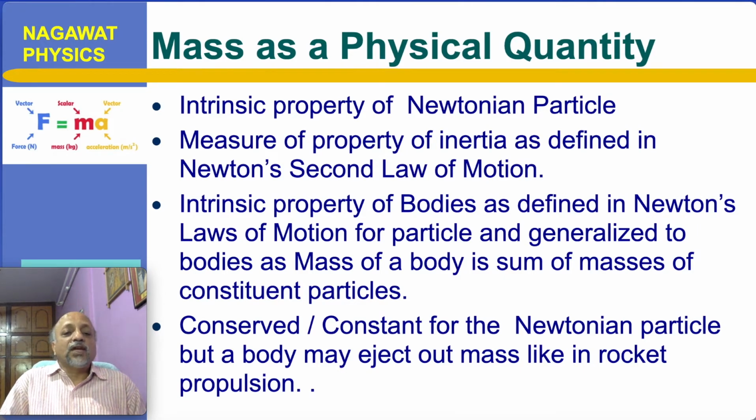And Newton has given a framework which we know as Newtonian mechanics. In Newtonian mechanics, the particle which has been conceptualized has an intrinsic property called mass. This property is the measure of inertia, and inertia is conceptualized in Newton's first law of motion. And the second law of motion for a particle, F equals ma, provides both the definition of force as well as the definition of m, because the third quantity, acceleration, we will be defining kinematically very shortly in the next lecture.